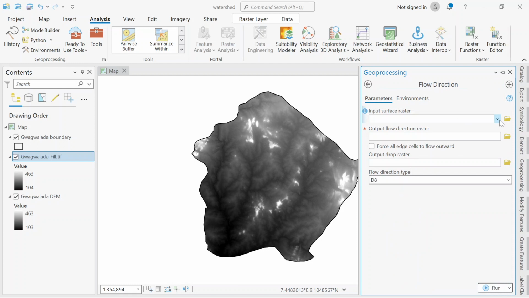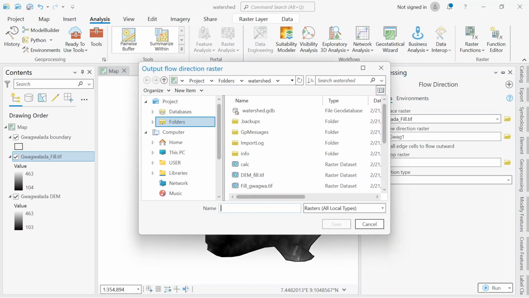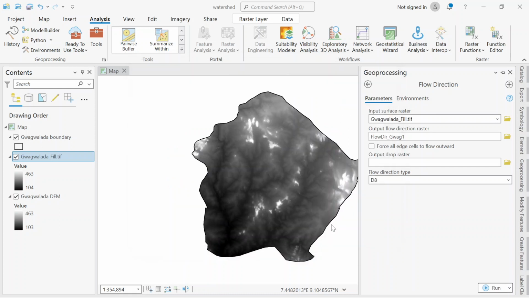Okay, the Gwagwalada fill. Alright, so I'm choosing the fill, then I'm going to open up the folder and give it a name. I'll give it Gwagwalada underscore flow direction with your TIF extension. Alright, save, then click on run.